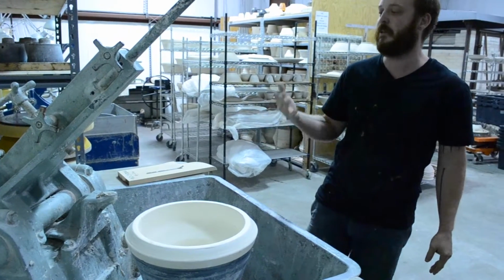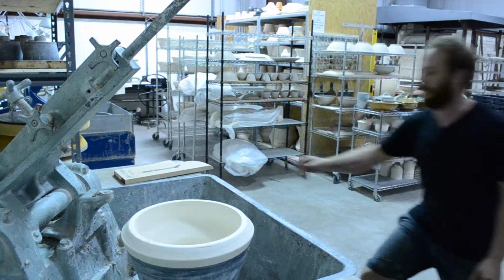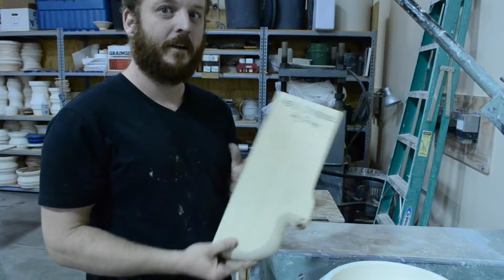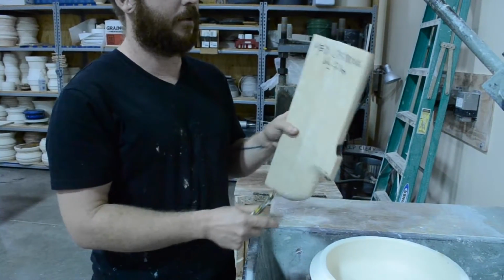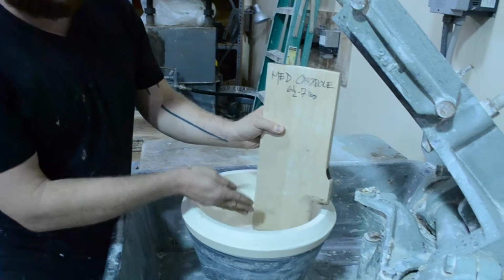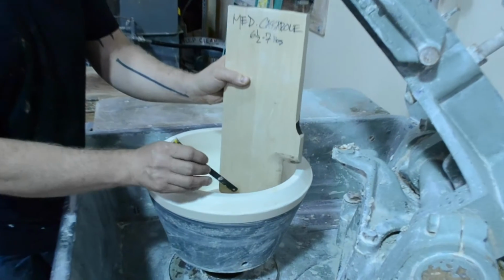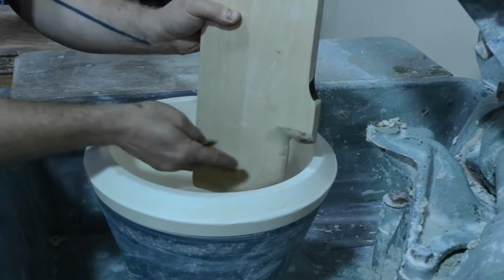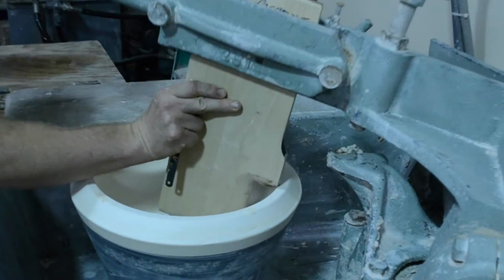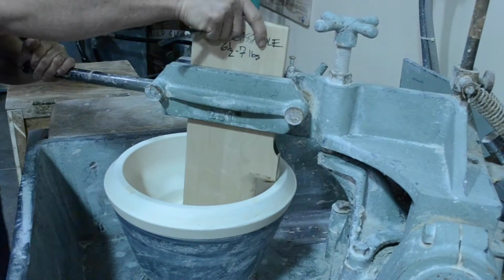So I'll place the mold into the jigger jolly machine and set it up. So what I have here in my hands is the knife blade, the cutting face for the mold. And basically what happens is the clay is going to smear in between the mold and the blade to create the casserole dish that we want. So I will place it into the machine.